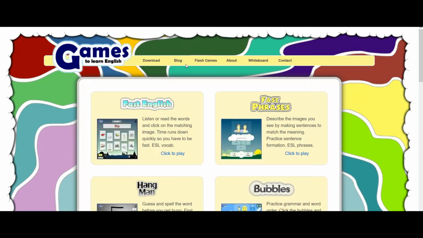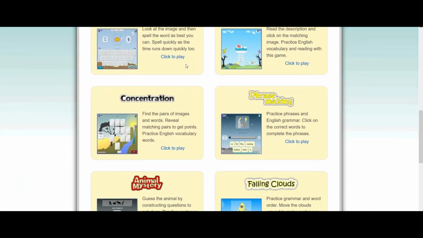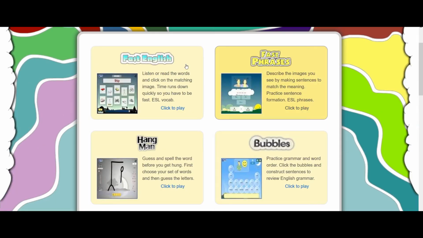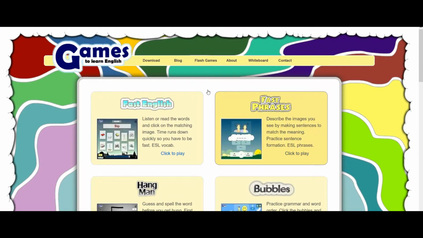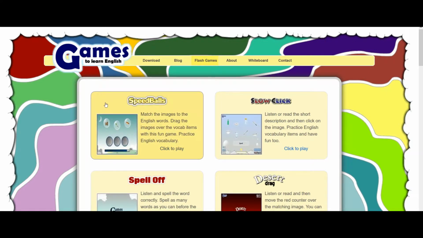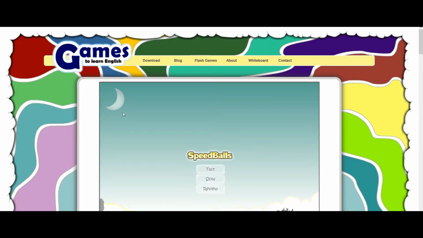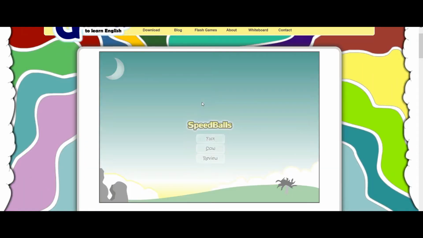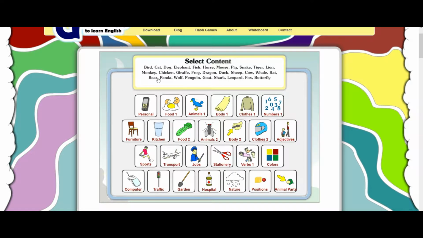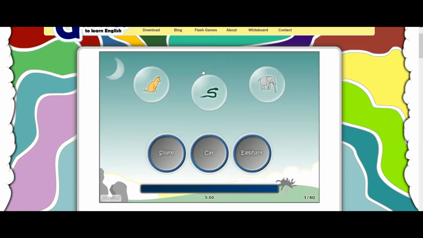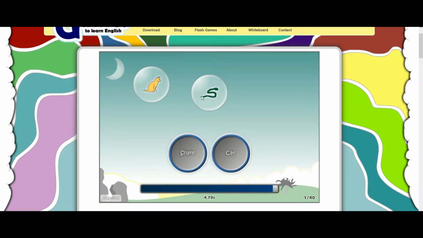All these games on this website are Flash-based games, and there are generally two types on the site. There are ones that you need an internet connection for, and the ones that you don't need an internet connection for. So the ones that you need an internet connection for are all Flash-based, so you'll need a computer that actually can deal with Flash. And they're just very simple interactive games that are very fun for the kids to use and to whiteboard with.